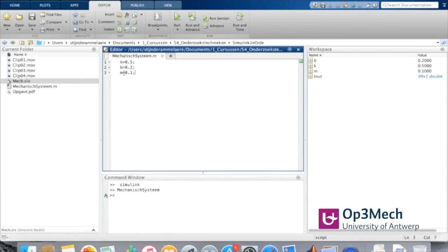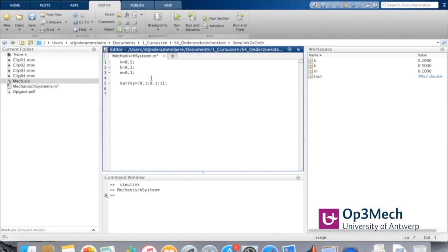Now we can use the full potential of these simulations by, for instance, varying a certain parameter, like the spring constant. In this way, we can find the optimal spring constant for a given damping and mass of the suspension system. Now we can easily vary the spring constant according to an array, which we start at 0.1, use steps of 0.1 to go to a spring constant of 1.